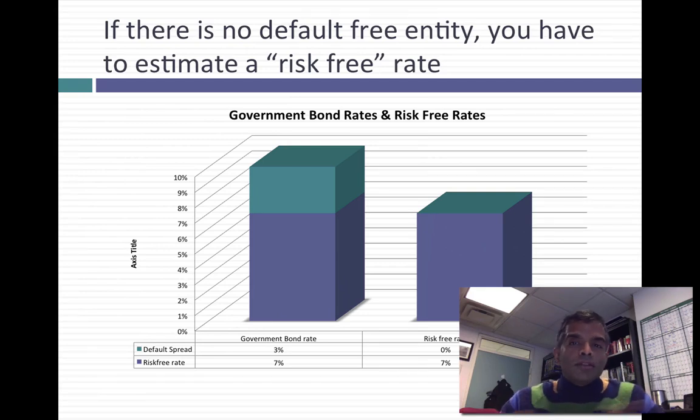As is often the case in many emerging markets, how do you come up with a risk-free rate? Let's set up the mathematics. When you look at a government bond rate in one of these countries, what you get in that rate are two components, a risk-free rate in that currency and a default spread that gets added on. So the mathematical exercise is a pretty simple one. If you can estimate how much the default spread is, then you can take it out of the government bond rate and you have a risk-free rate. So this entire exercise becomes how best can you estimate that default spread on a government bond.